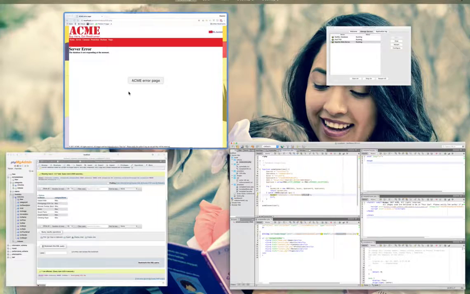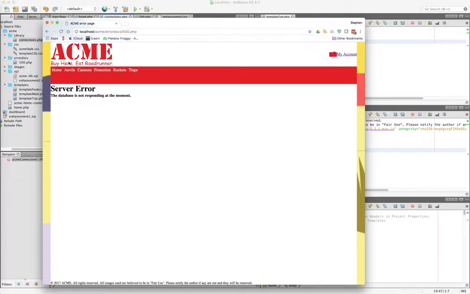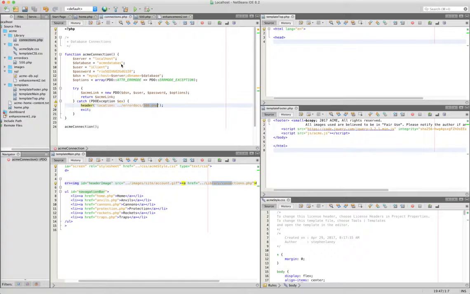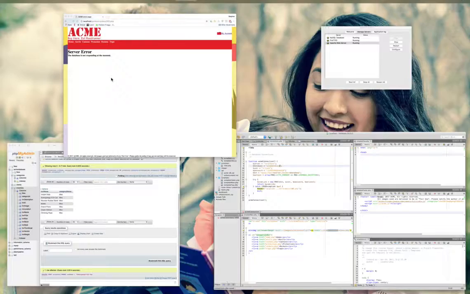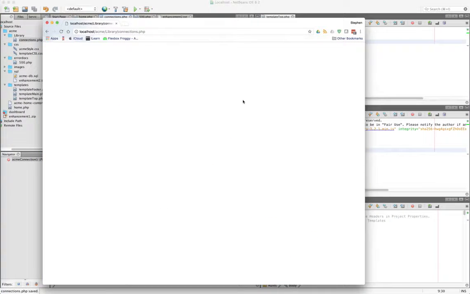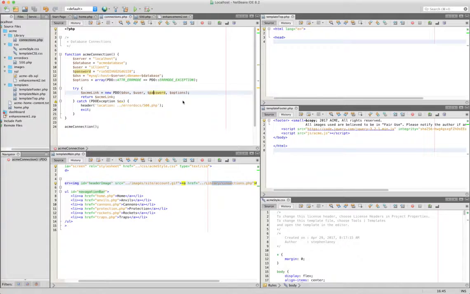It's just a template with a server error letting them know the database isn't responding at the moment. To put that back, I change that back, save it, come back in here, click on my account, and it's blank, showing that it's working as we were told in the instructions. So that goes to the generic error.